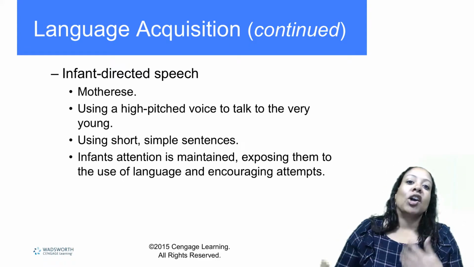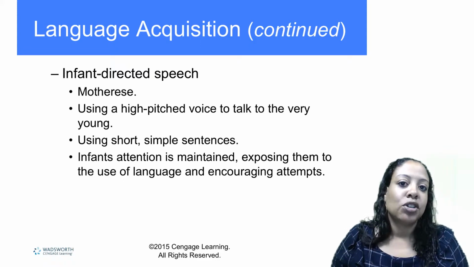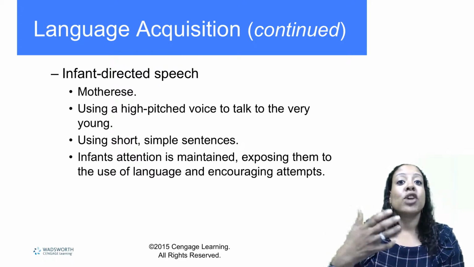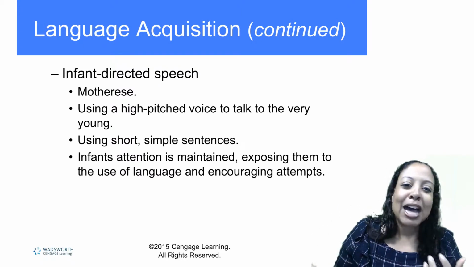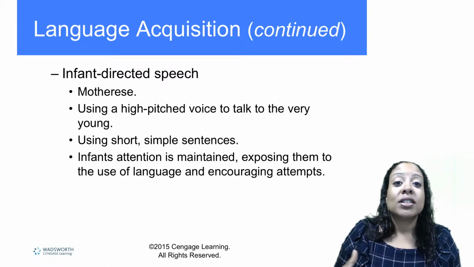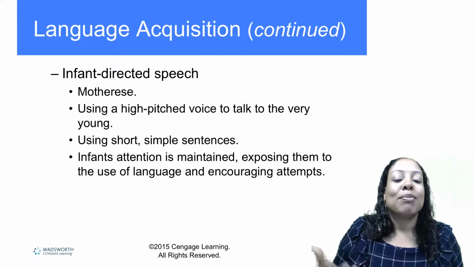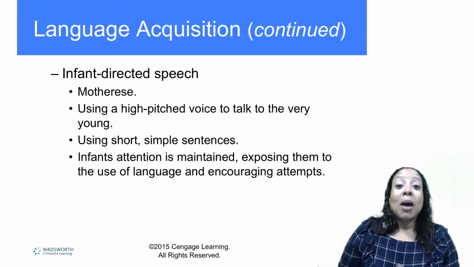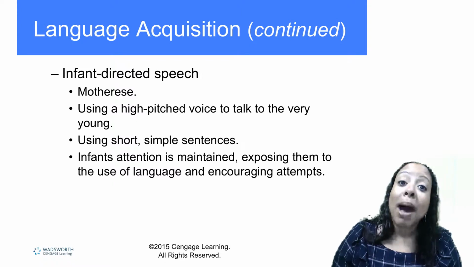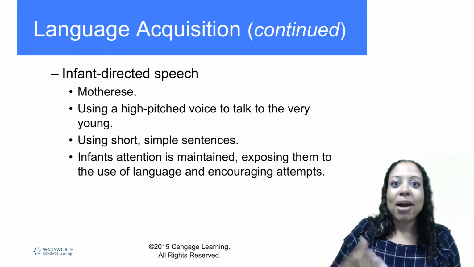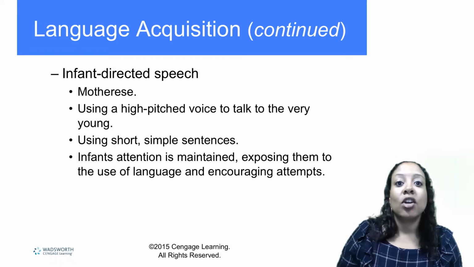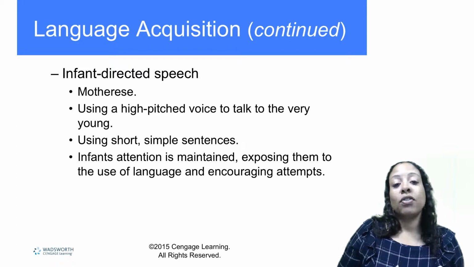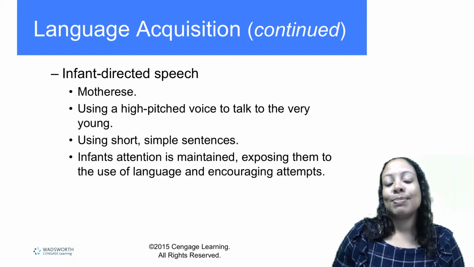And so it encourages adults to use this infant-directed speech or motherese because that is how we get feedback from the child, and the child gets feedback from us. When they smile, when they coo, when they babble, they notice that we reflect it back to them. So if a child babbles ba ba ba ba and then the adult goes ba ba ba ba, did you say you wanted baba? Baba, hi Baba, he said Baba. And so everyone gets excited and you're mimicking, you're imitating, or you're giving them something that you think represents baba. And so it's reinforcing. They're getting all this reaction from making those sounds, and so it encourages them to continue making those sounds.